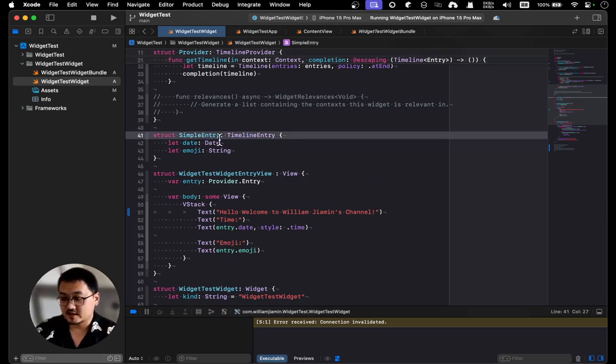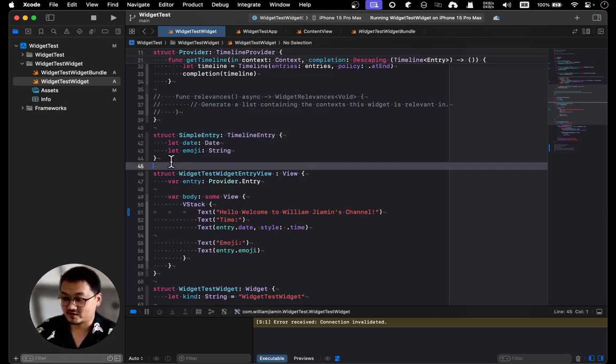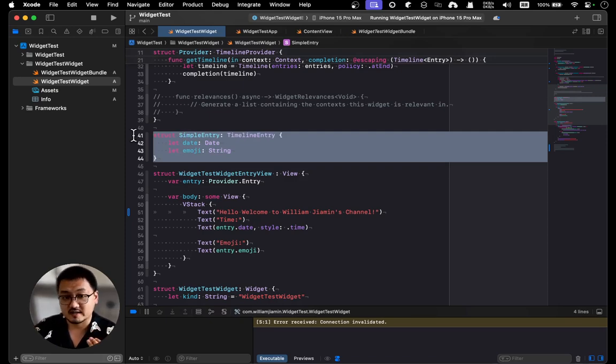So we've got this simple entry, and that's pretty good. If you look at it, it's sort of like a data model. I have a specific structure of the data that I want to show, and that data is called simple entry. Every entry will follow that specific data structure, and you have a specific date. It's a date because it's a time series, so you have to have the date as a unique identifier to find the specific spot on the timeline.